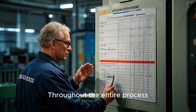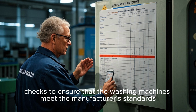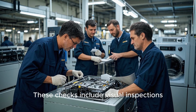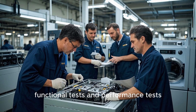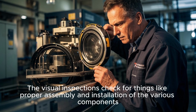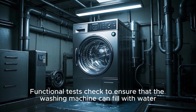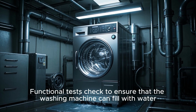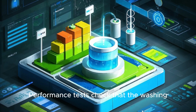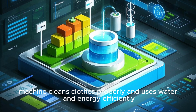Throughout the entire process, there are several quality control checks to ensure that the washing machines meet the manufacturer's standards. These checks include visual inspections, functional tests, and performance tests. The visual inspections check for things like proper assembly and installation of the various components. Functional tests check to ensure that the washing machine can fill with water, drain properly, and agitate the load. Performance tests check that the washing machine cleans clothes properly and uses water and energy efficiently.